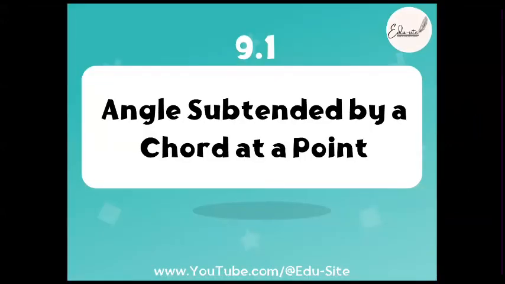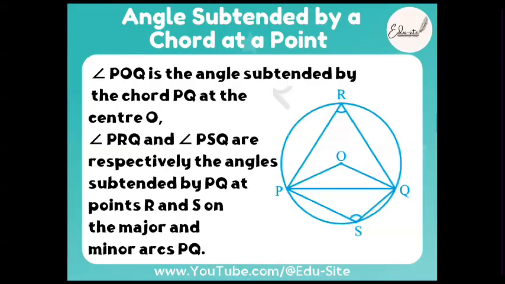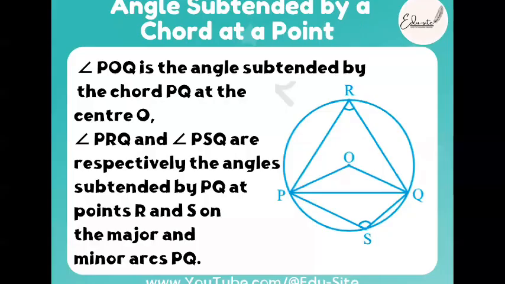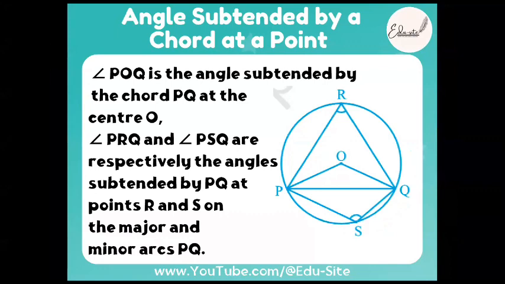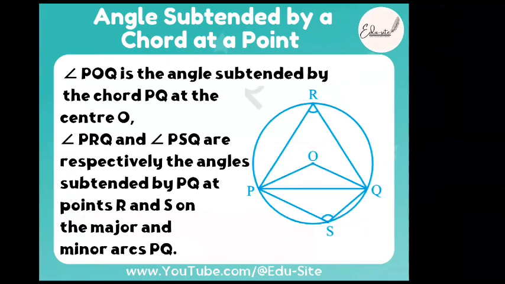Then what did we discuss in chord? Angle subtended by a chord at a point we have discussed. So in this, the point R, PQ subtends an angle at R. Which angle at R, beta? The chord PQ subtends which angle at R? Chord PQ subtends angle PRQ at R, right? Yes. What does chord PQ subtend at the point S? Which angle? Angle PSQ. Excellent.